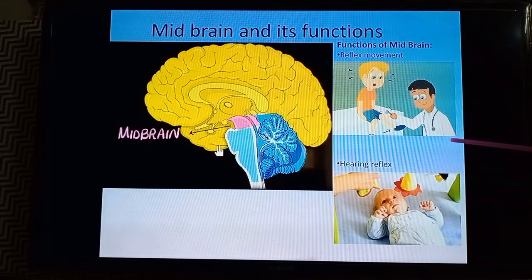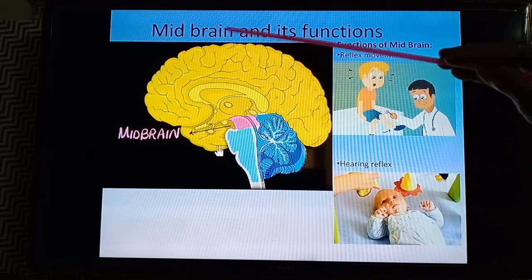Or if somebody calls me by my name from the back, I will turn around my face. The another is hearing reflex. Some noise is made and the child is moving towards that. This is hearing reflex. So these are the functions of midbrain.